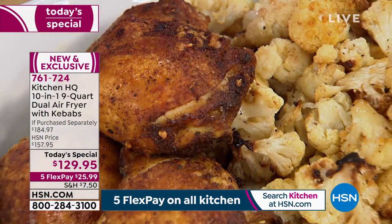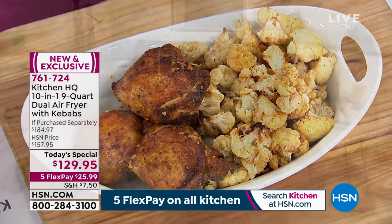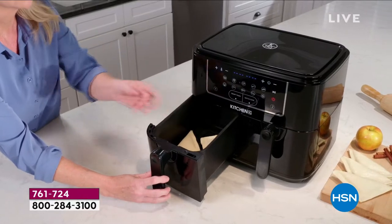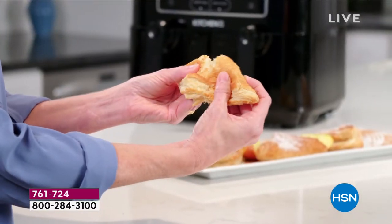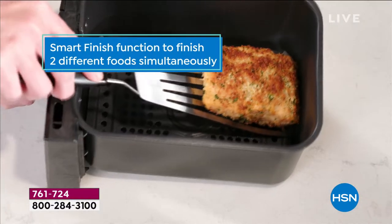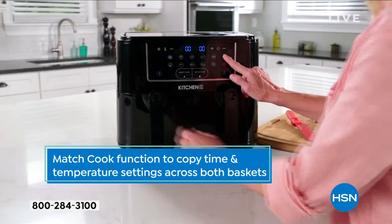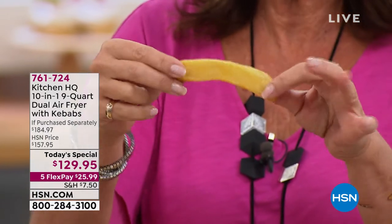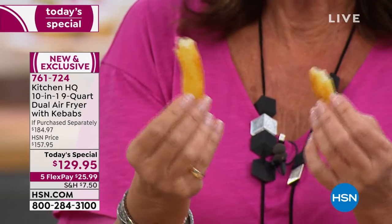Use it for the holidays — you will go crazy for this. You will do your sweet potatoes in here. It cooks better than a traditional oven that in many cases can dry things out and takes up so much energy. I will take fries all day long when I don't have to deal with the oil, the fat, the calories, and the guilt on top of all of it — because I'm not giving up fries. Look at how perfectly these are cooked. Absolutely perfect. John, it's just a better option. It's a better French fry. It's healthier, it's better for you, it tastes great.